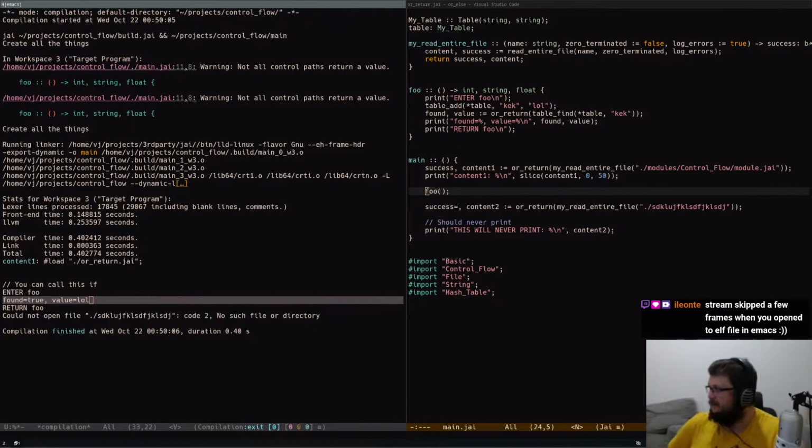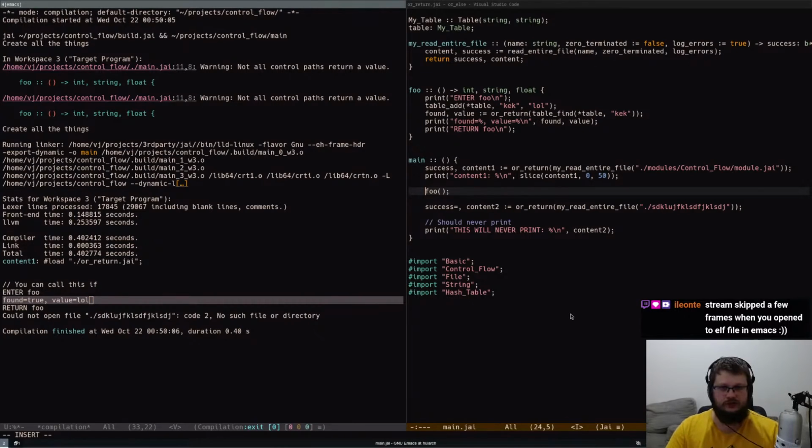Interesting. My actual computer didn't lag, but maybe Twitch bitrate just couldn't handle it.